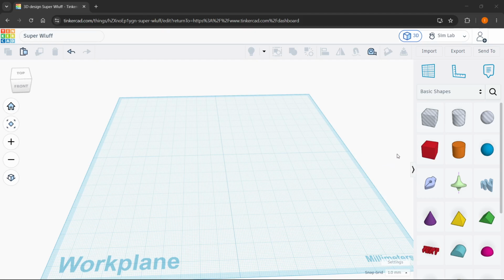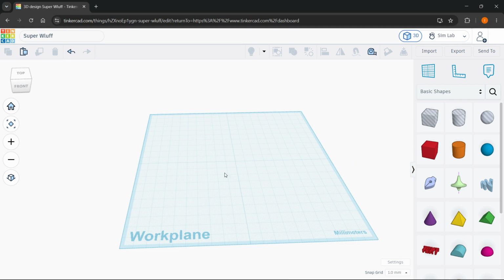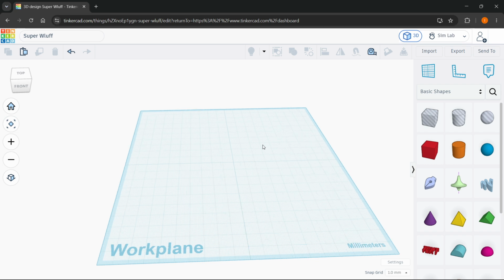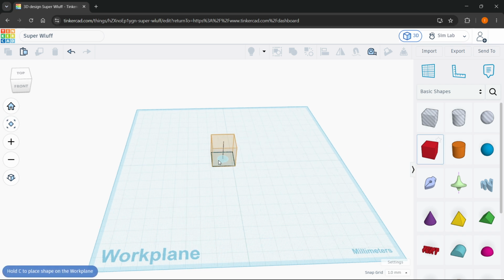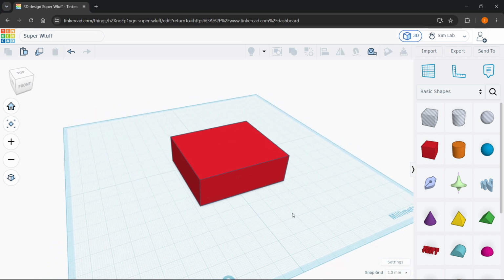In this video, I'm going to show you how to cut objects in Tinkercad. So to do this, there's a few different ways. I'm going to show you some of the most common and easy ones. So we're going to use this box over here just for an example, and we're going to make it a bit bigger. And now let's say you want to make a basic cut.